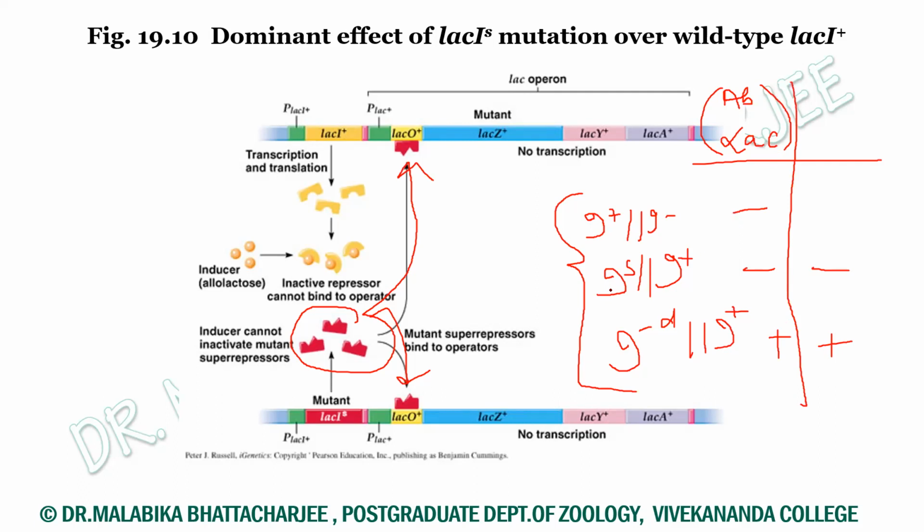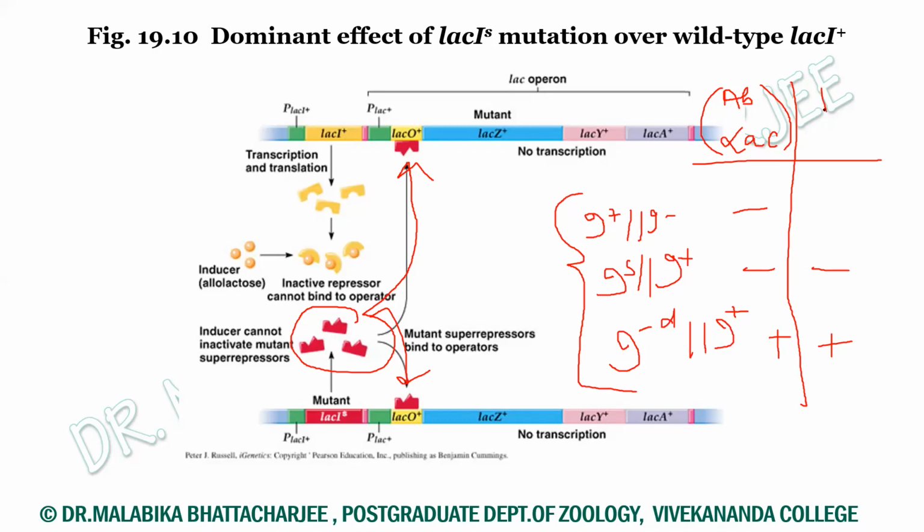In this condition, where the super repressor is dominant to the normal repressor and almost permanently binds to the operator, the operon will be switched off again, behaving like normal. And in case of I minus D I plus, as I explained yesterday, this protein does not bind to the operator, nor does it allow the normal repressor protein to bind to the operator. We will be getting a constitutive synthesis, that is the Lac Operon will be switched on.